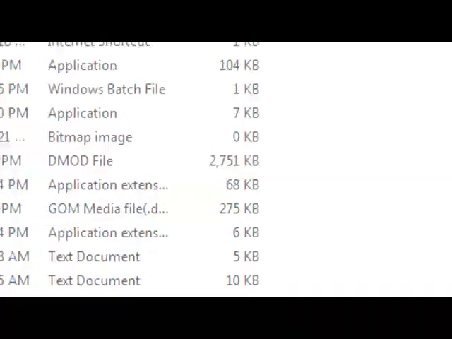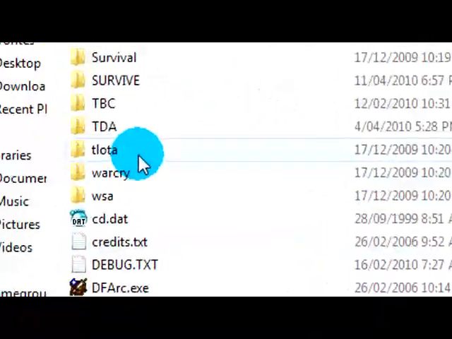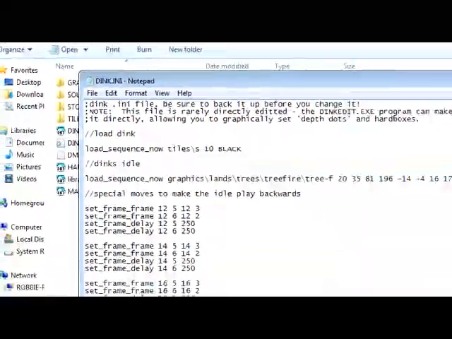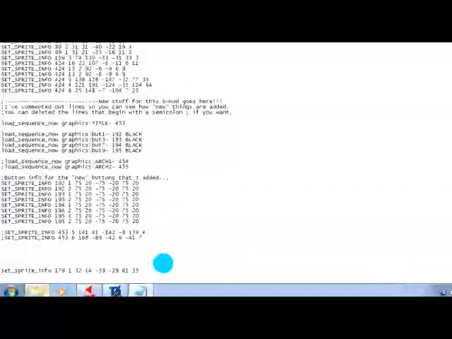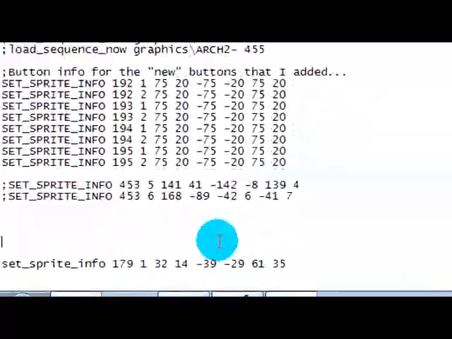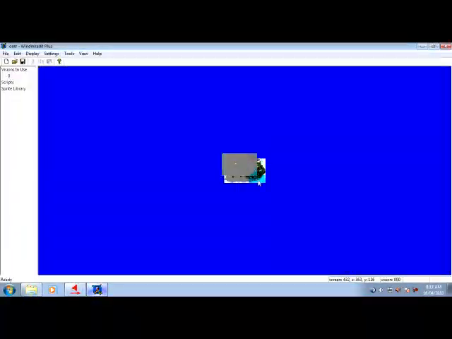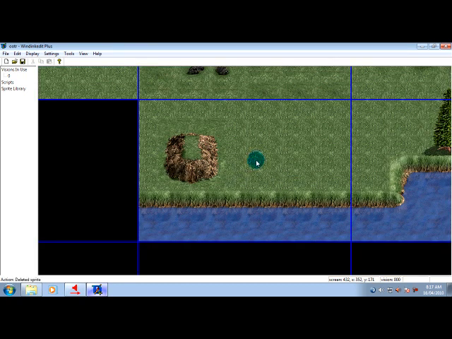And now if you go into the Dink.ini over here, you'll notice there's a line there. Okay, so that's one line. I was actually going to create two, so we'll edit this again. Put the hard box down here and the depth dot over here, and go into Dink.ini.